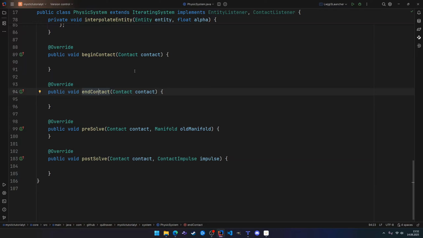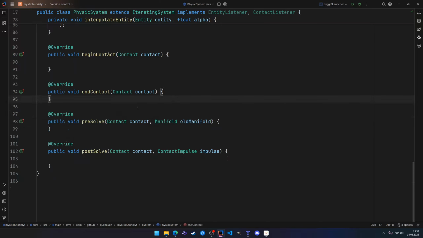It can be solved very simply by, for example, adding a death component or a delayed removal component to an entity, and then implementing a removal system, which then cleans up the entity and the body later on. But important is, don't remove bodies inside these methods, because then your game will crash, as that is not supported by Box2D.